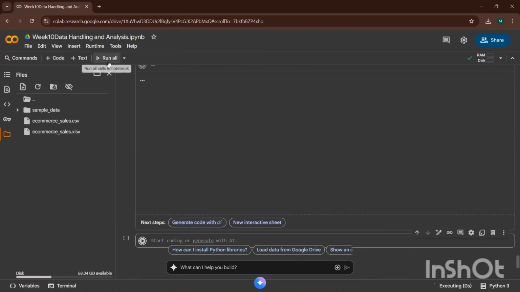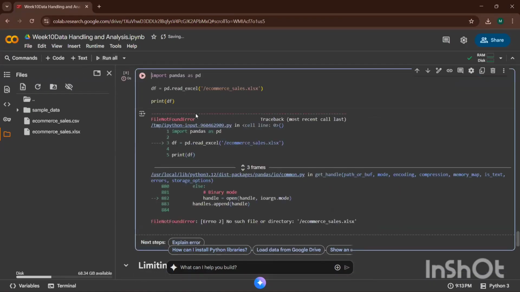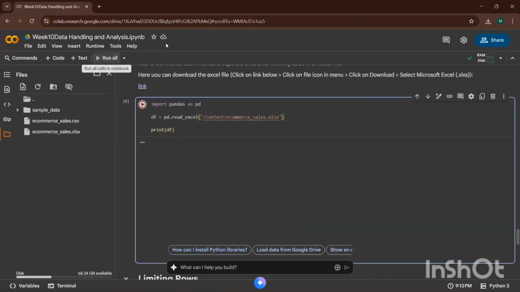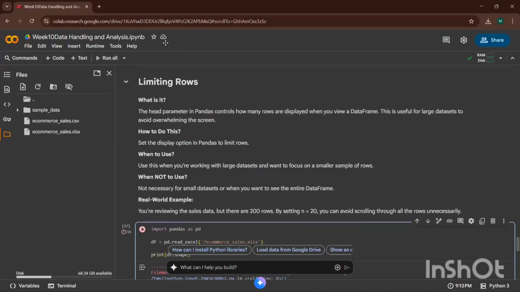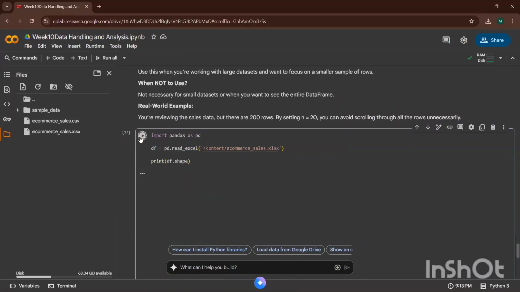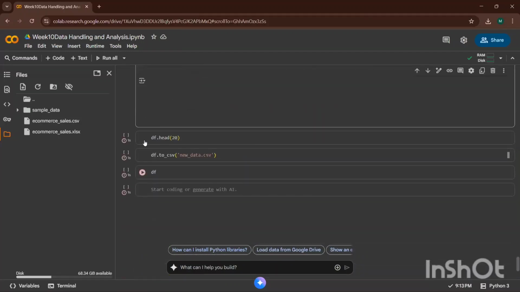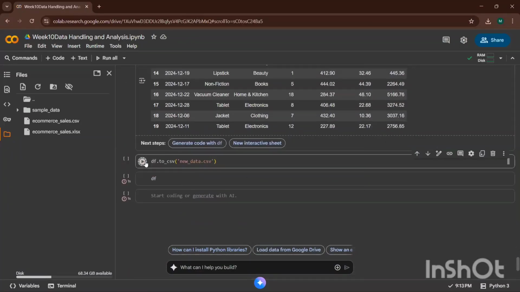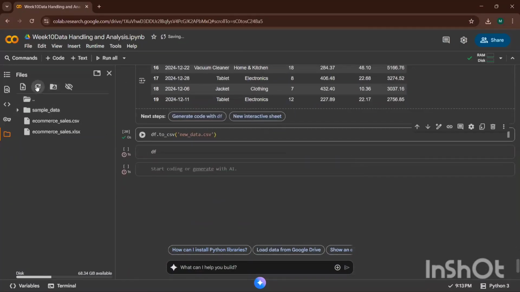Now run all. Got it. Now df.to_csv done.